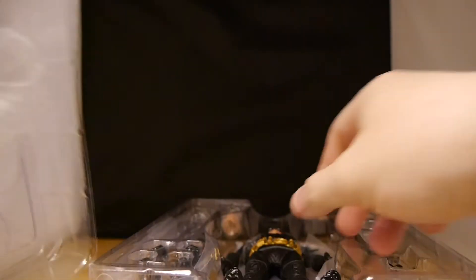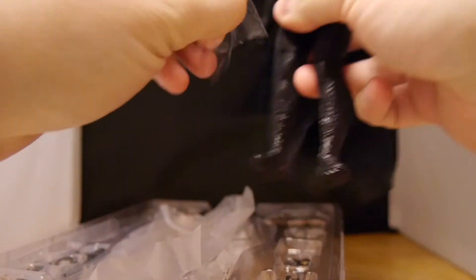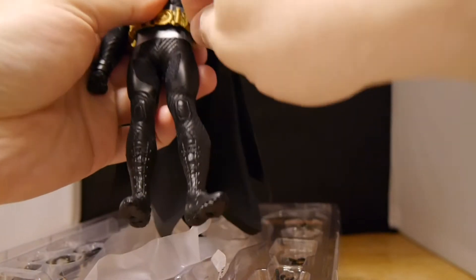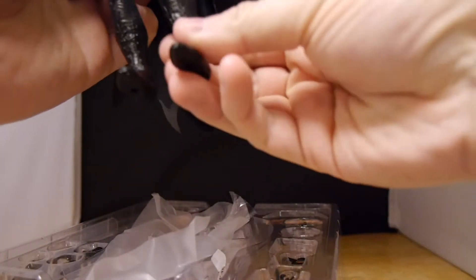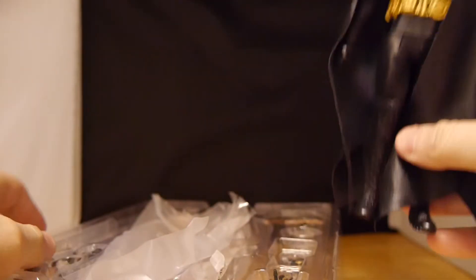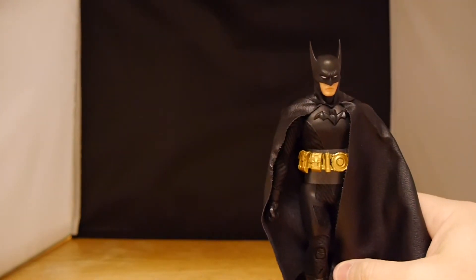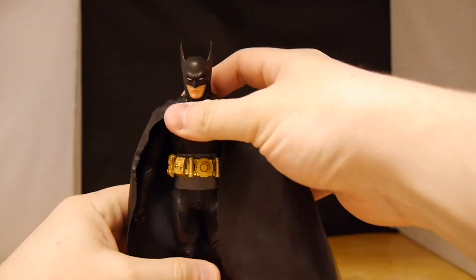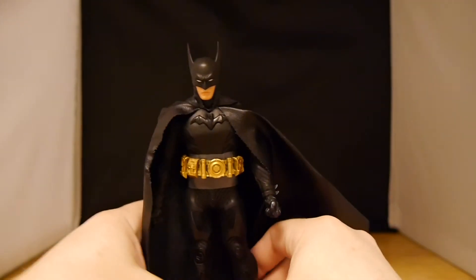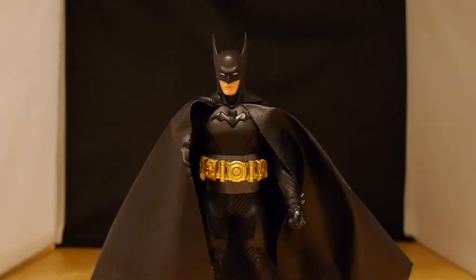But what we really care about is Batman, so let's get him out and show off this version. This last one was pretty solid — I had some questions on the coloring of the suit. This pretty much is the same figure, just a different coloring and variant. The previous one was black with some gray; this one is all black. It looks like the same figure though, so let's stand it up and do our first test. Quick standing test, and the figure passes with ease.